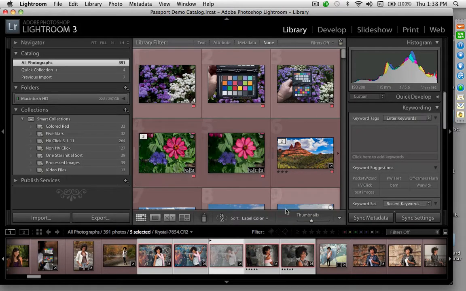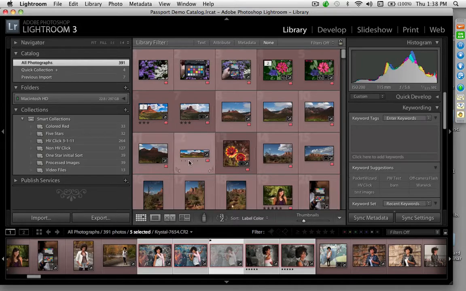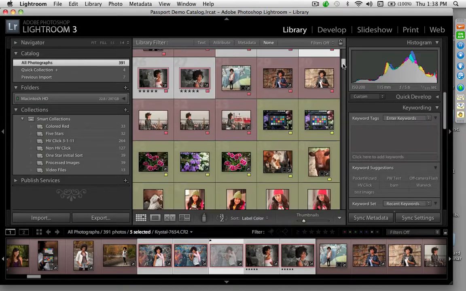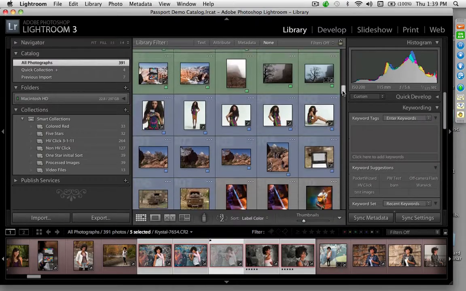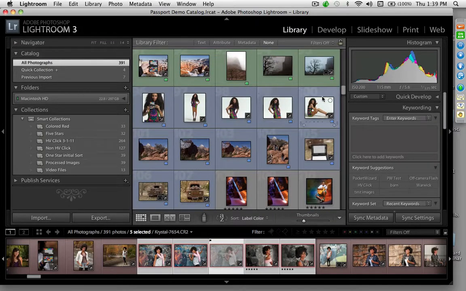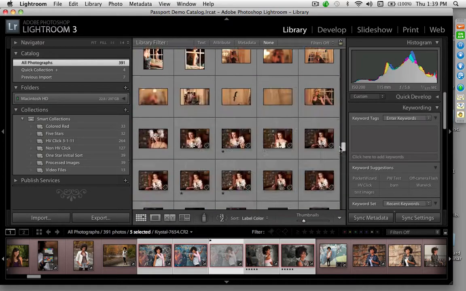Now the reason you might see different colors on mine, and again I did this just for visual purposes, is that I assigned images a color based on which camera they were shot with. And I just used the companies' colors. These all have a little red flag on them; these were all shot with a Canon camera. All the ones with yellow flags were shot with Nikon. All the ones with green were shot with Fuji. And lastly, all the ones that are blue were shot with a Mamiya digital back. So I do use a lot of different cameras, and there's a whole bunch that haven't been labeled yet because they were just added.